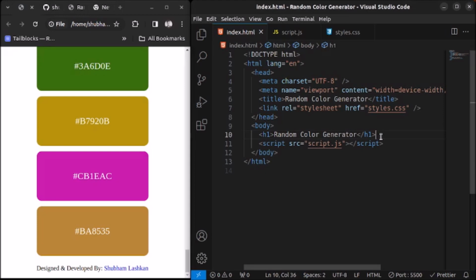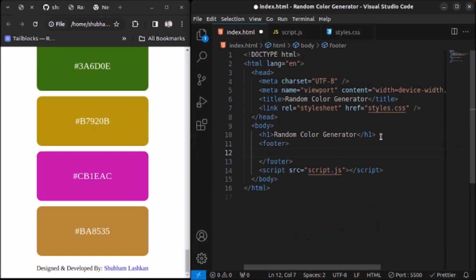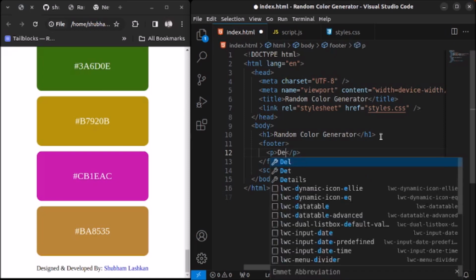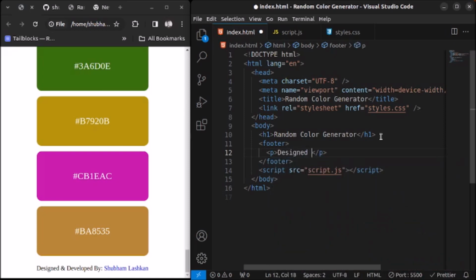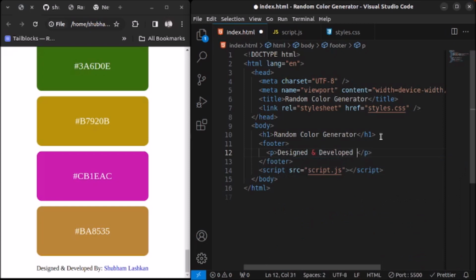So I will add one footer here also. Let me add a footer tag. Inside it, I will use the p tag and write design and developed by.